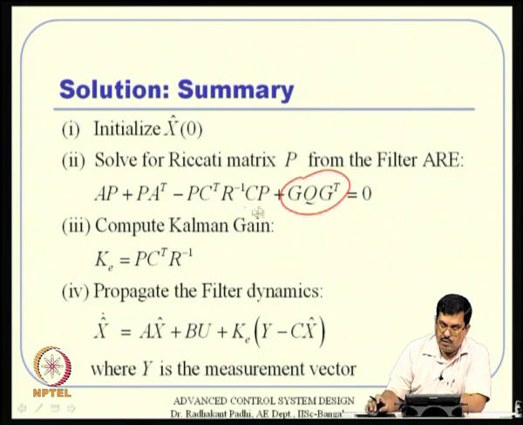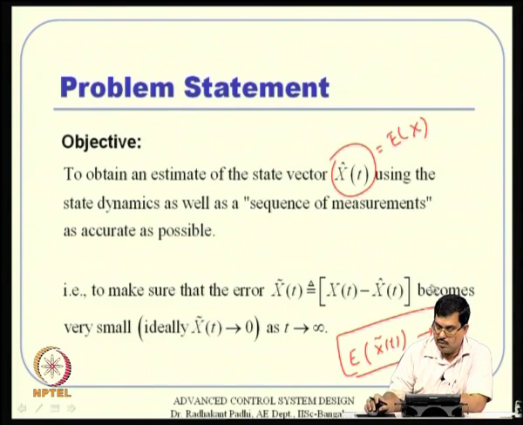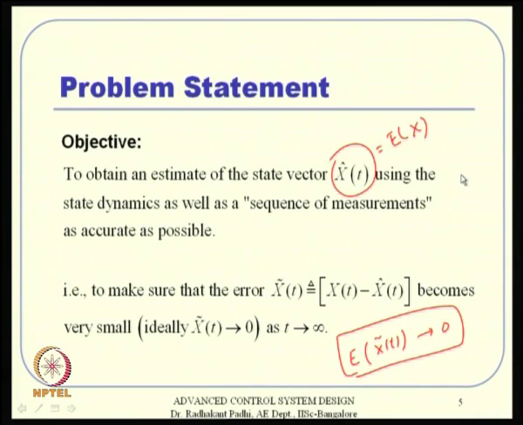Anyway, assuming that this algebraic Riccati equation is to be solved, which is called the filter Riccati equation, after you solve for P, you compute the Kalman gain something like this, and once you are there, then you can propagate the system dynamics, because you already have an initial condition. And it will also lead to good stability behavior. That means the error that we are talking about, x tilde, the expected value of x tilde and all that we discussed here, is all guaranteed to happen, because it is a linear time invariant system.